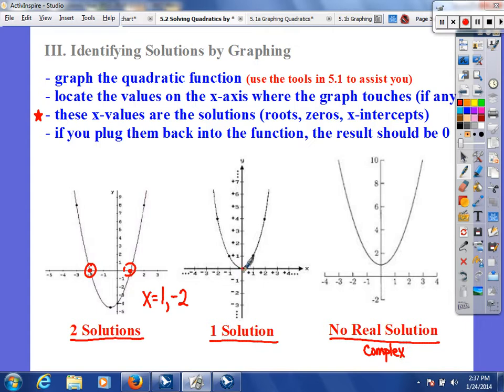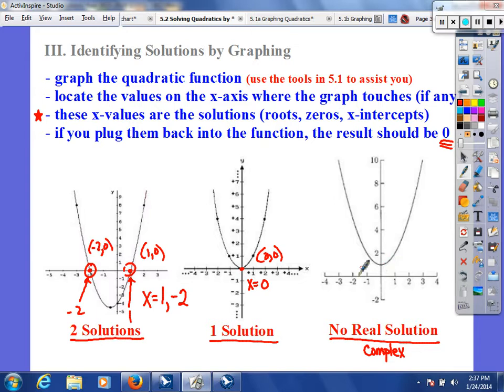But here what we have is one solution. Notice the vertex is the solution. But that's not always the case. Just like over here, what we have is this is a solution, and that's a solution as well, of -2 and of +1. So this one right here, the answer is x equals 0. Now notice I'm not putting the y value. I'm only putting the x value. Remember, the y value for all of these are going to be 0. This is the point -2, 0. This is the point 1, 0. This is the point 0, 0. Anytime it crosses the x-axis, our y value should be 0. That's what we're trying to do, is figure out what x makes our y 0.